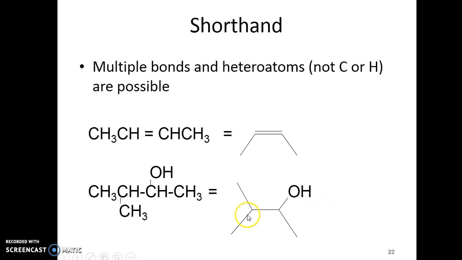Now with the heteroatoms, many students will get confused because they will look at the bond from a carbon to a heteroatom, and they will think there is a carbon at that end of the bond to the heteroatom, but there is not. So be very careful in looking at these. So if I look at this molecule as it's written, there are 1, 2, 3, 4, 5 only carbons. There is no carbon here. Likewise, here you have 1, 2, 3, 4 carbons, and there's a double bond between the 2 inside carbons.